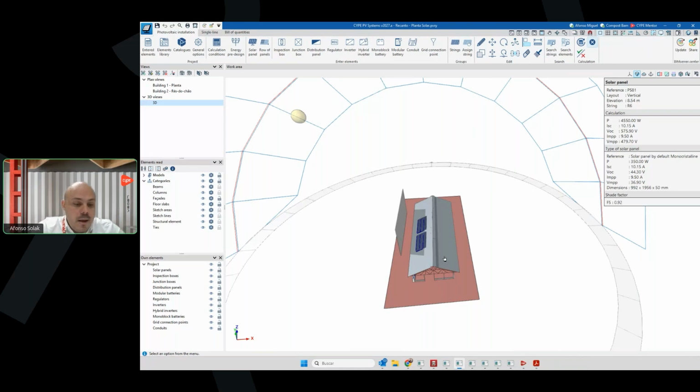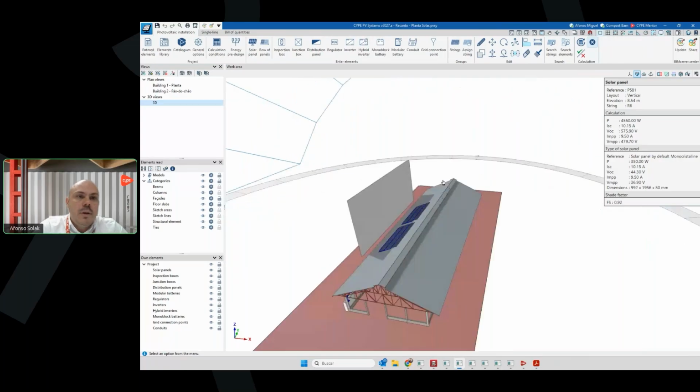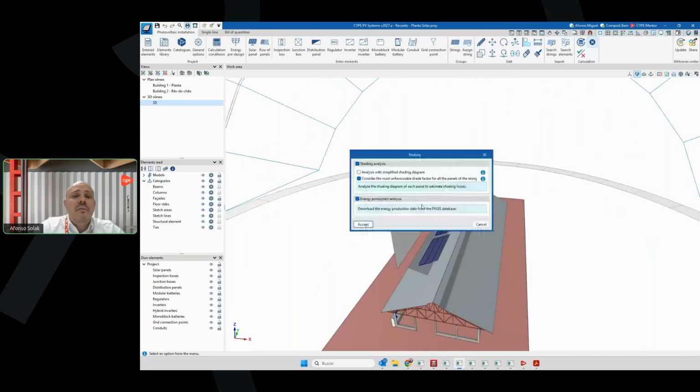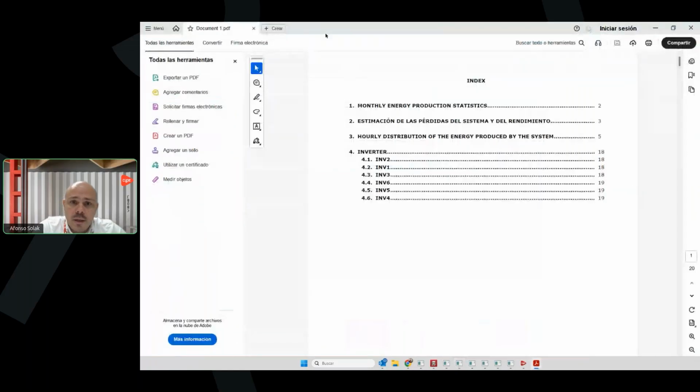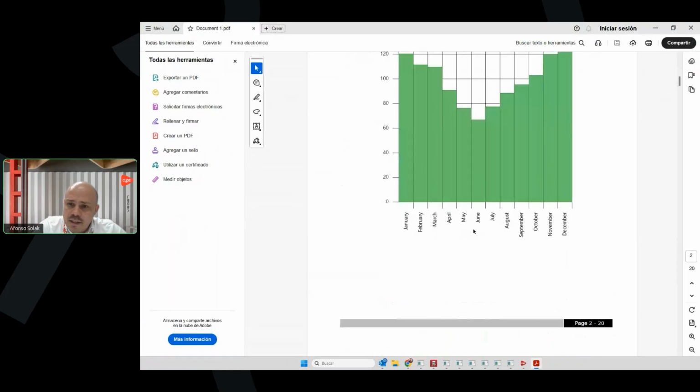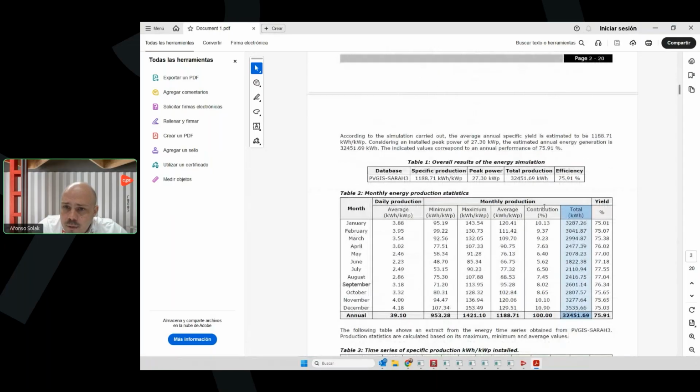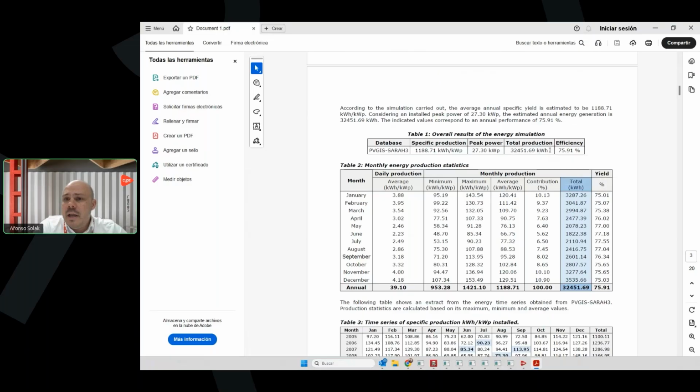Now let's see what happens. If I calculate again, we probably have a little difference in our results. Let me see the first one in the meantime, that was document one. We produced around 32,000 kilowatt-hours, and our efficiency was 75%. This was the first scenario, without the building nearby.